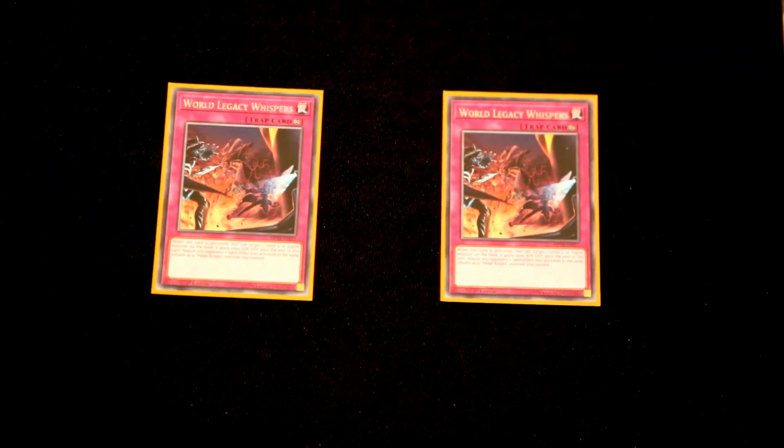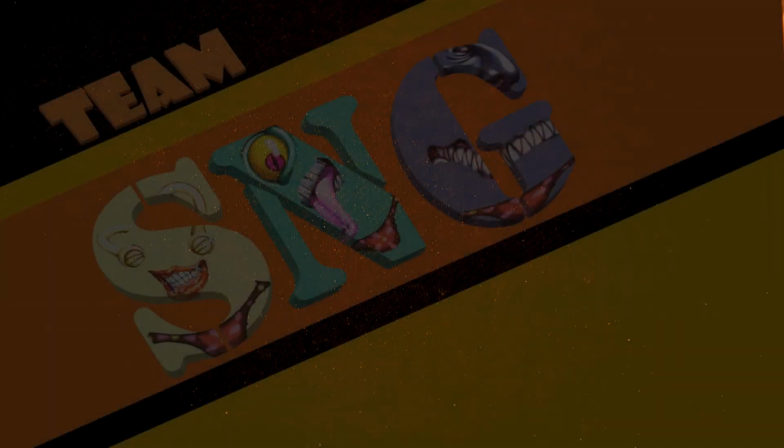And finally, we run 1 copy of World Legacy's Whispers. Again, it's like World Legacy Secret and World Legacy Key, but this one turns off spell effects. Alright, that does it for the main deck overall. Let's get on into the extra deck.